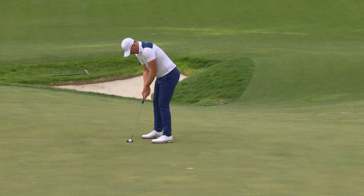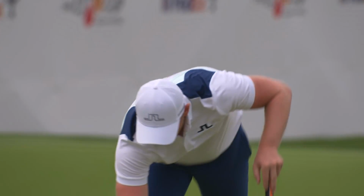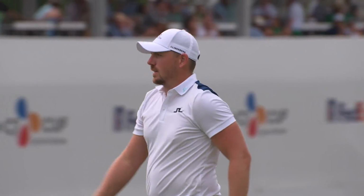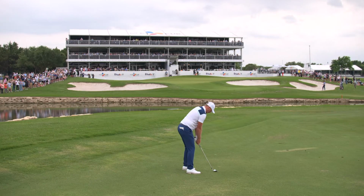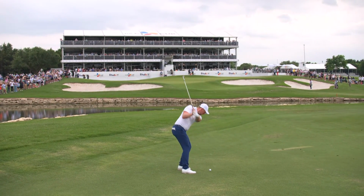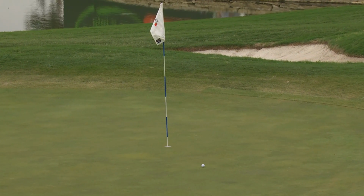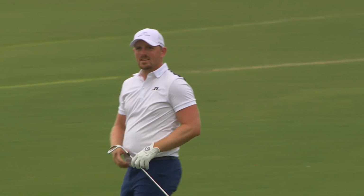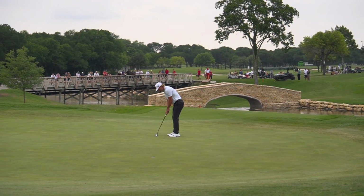At the 17th, Wallace. Yeah, he closes fast. Hit 17 greens for the day, but really hit a lot of good putts that didn't go in, but that was a good putt that did go in. 18th hole, Wallace again. Lovely rhythm on a wedge, control right there. That's how you control your distance and your spin, and that would lead to back-to-back birdies to finish his 3rd round. Big putt here.